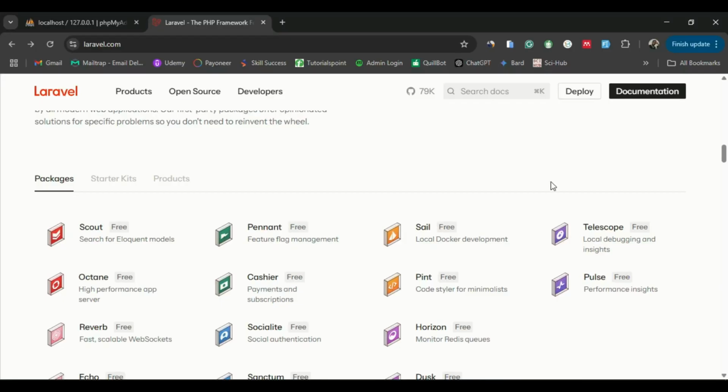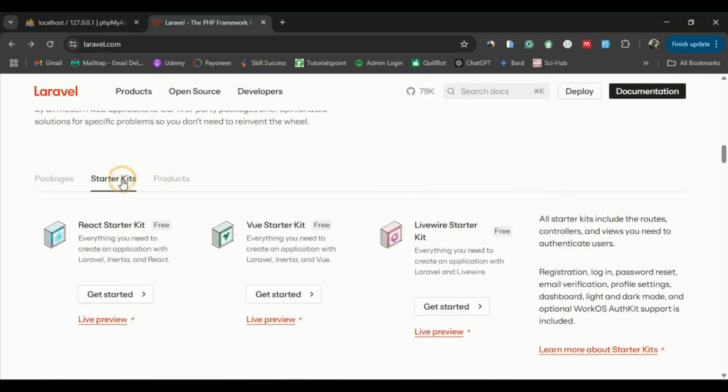In Laravel 11 we have both the Laravel Breeze and Jetstream starter kits, but for Laravel 12, Jetstream and Laravel Breeze packages are deprecated. So during the installation process of Laravel 12, you will not have the Breeze package and the Jetstream package, but rather you're going to have the React starter kit, the Vue starter kit, and the Livewire starter kit right here. This is basically the major difference that you're going to come across while trying to follow along in this course using the Laravel 12 framework. So I'm going to go ahead and show you how to handle that. I'm going to show you how to use the Laravel Breeze package with Laravel 12.